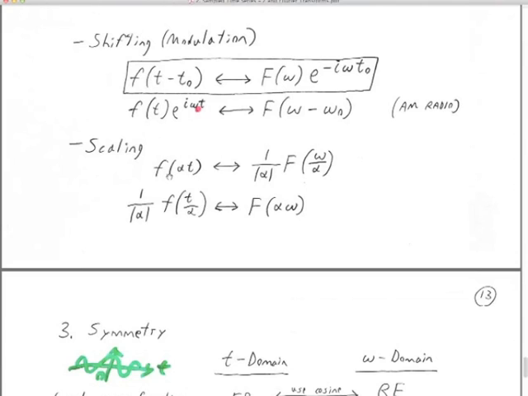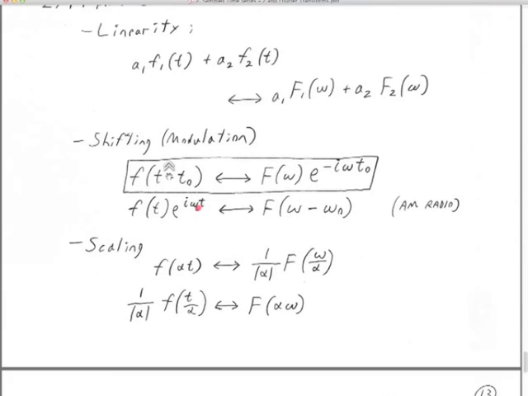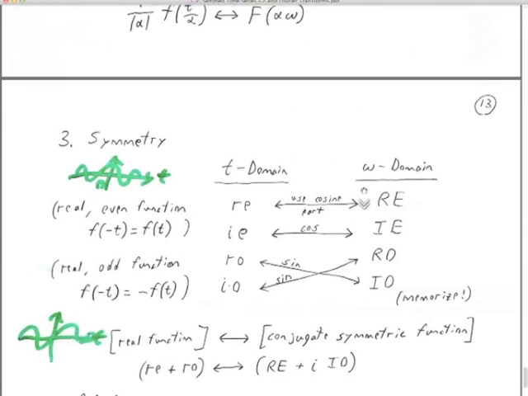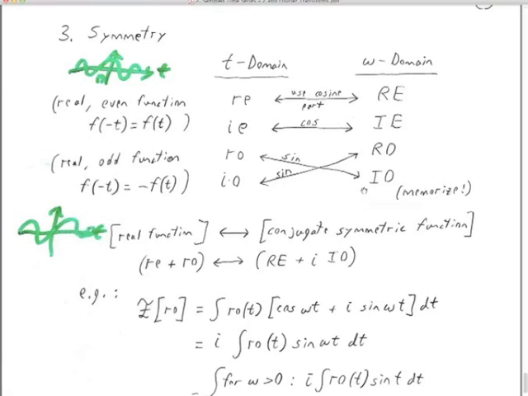Scaling, and this is really time stretching and time shrinking. It's not linear scaling with these scalars here; it's an axis stretch. So if we stretch out the axis by alpha, we can derive the Fourier transform of the stretched time series by essentially a shrunk frequency function, and there's a little bit of scaling there too. It's another one that cuts both ways. We can do a stretch on the frequency axis, the omega axis, and it ends up being a shrink on the time axis. Again, you could prove any of these to yourselves just by using the definition integral.